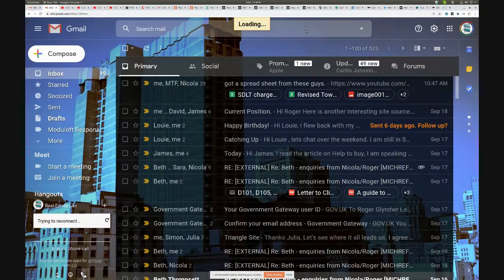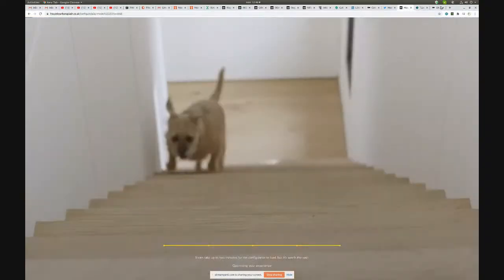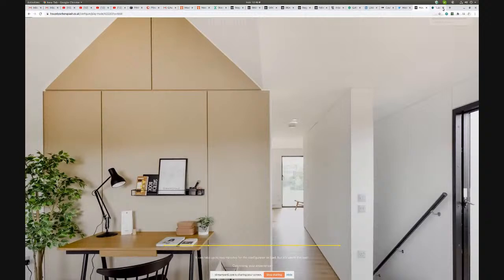Oh, did I just close? No, it's still there. That's the BBC, Telegraph. Let's just close a few more things here as we go along. In fact, I'll close everything. I'm going to close everything apart from the app itself.